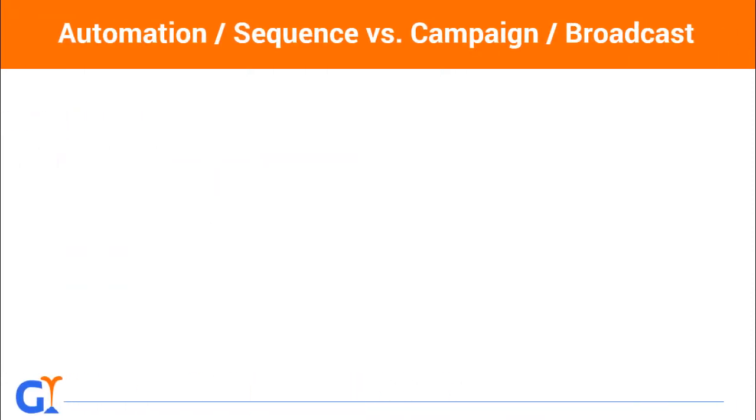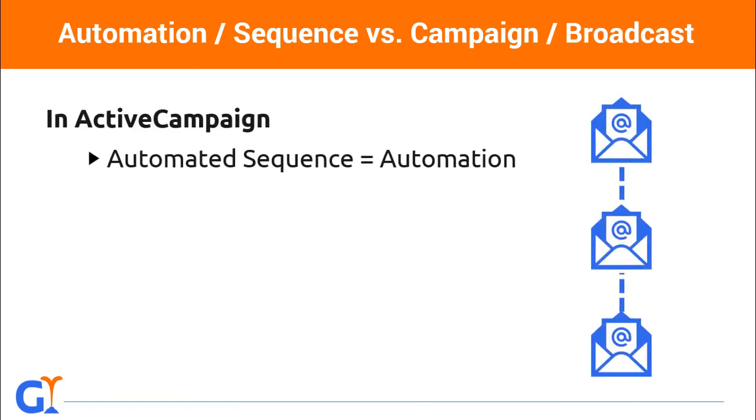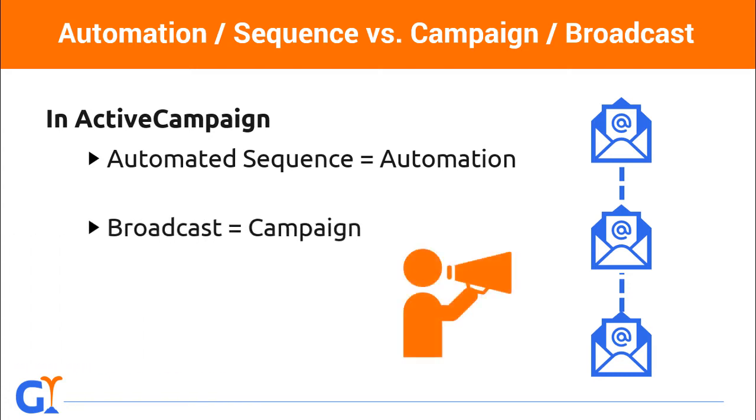Now let's jump to our next topic. We need to distinguish between the types of emails you can generally send from emailing software. The 2 types of emails are automated sequence emails and one-time broadcast emails. In ActiveCampaign's terminology, an automated sequence is called an automation, while a one-time broadcast is called a campaign. Different emailing software name these terms differently, so you'll have to figure out which is which depending on the software that you use. The distinction is quite simple.